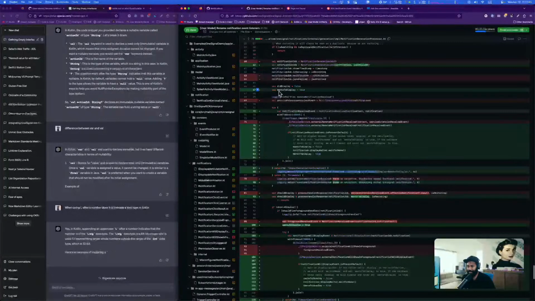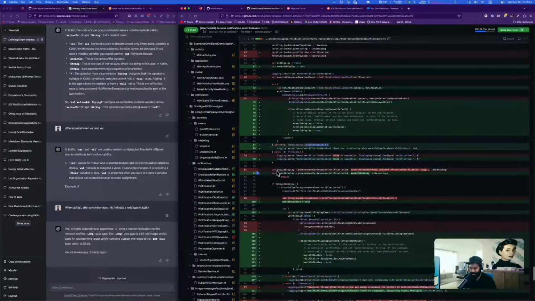Oh, no, never mind. I wasn't done. So we have multiple tries here and multiple catches. So we're going to try to catch a timeout cancellation exception. Makes sense. And then throwable. So I guess this is just our catch-all. We just want to log anything that's not that. And then we're going to create another variable for should display, which process handler response.